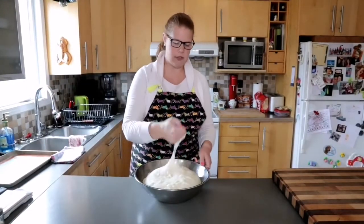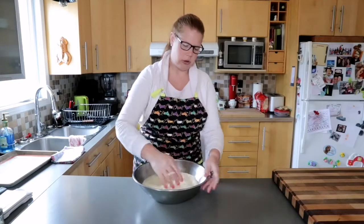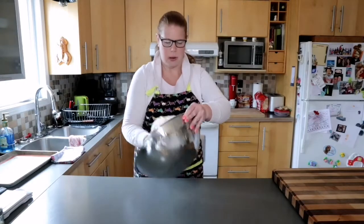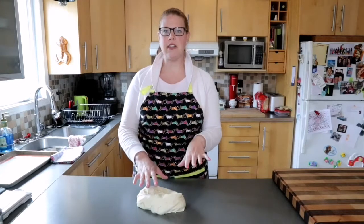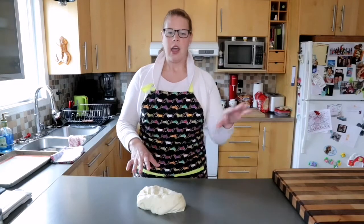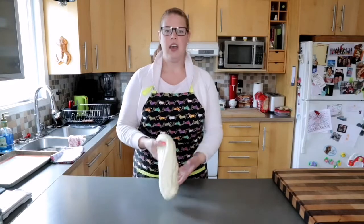I'm going to take my fist and punch lightly down on the dough so it collapses, then bring the bread dough into the center of the bowl, pick it out, and set the bowl aside. The next step seems a bit violent but it's necessary. Zopf is a very dense bread with very few bubbles — not like sourdough — and what we need to do to achieve that texture is essentially beat the dough 40 times.